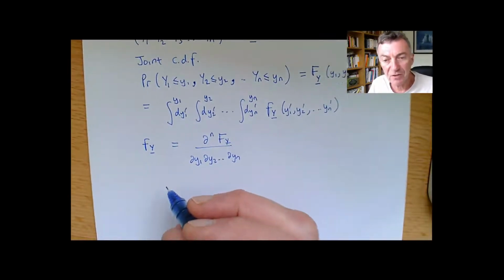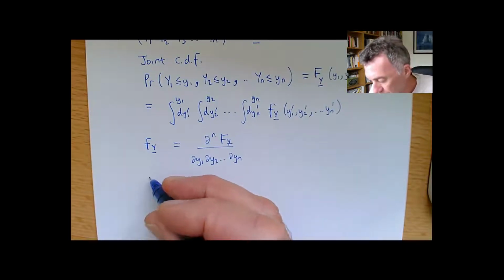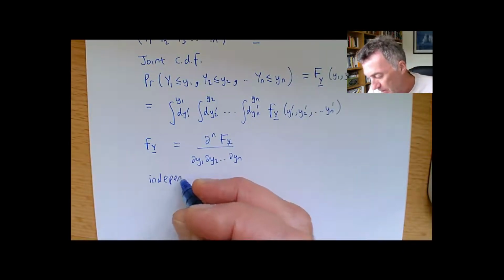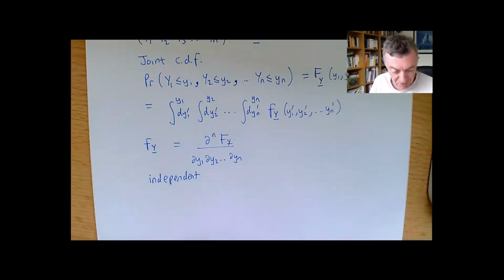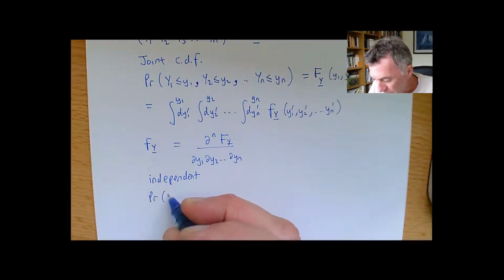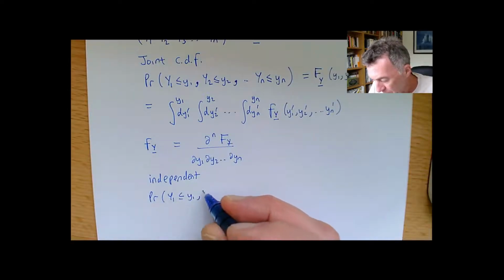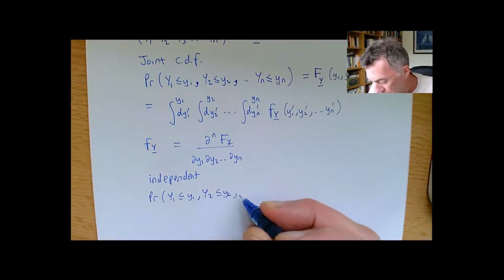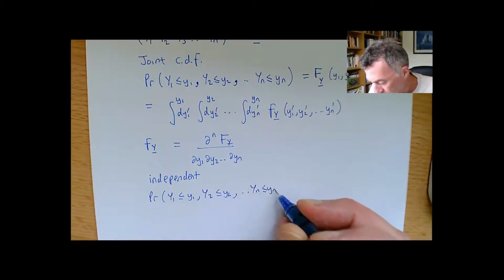So an assumption statisticians and other people like to make sometimes, it's an easy assumption to make, a nice one to make, is that things are independent. So for instance, I might think that the heights of different students in the class aren't related to each other. You've all come from different families, you're not twins or anything like that. There's no reason why the height of one student should affect the height of another student. So I can assume probably the heights are independent. So that would mean that the probability of Y1 less than y1 and Y2 less than y2, so on, Yn less than yn. The commas here mean and.